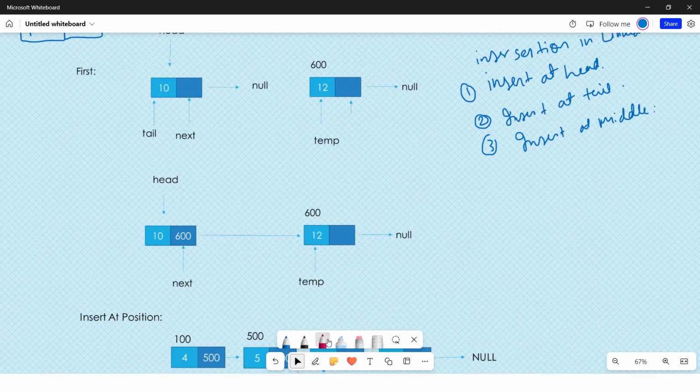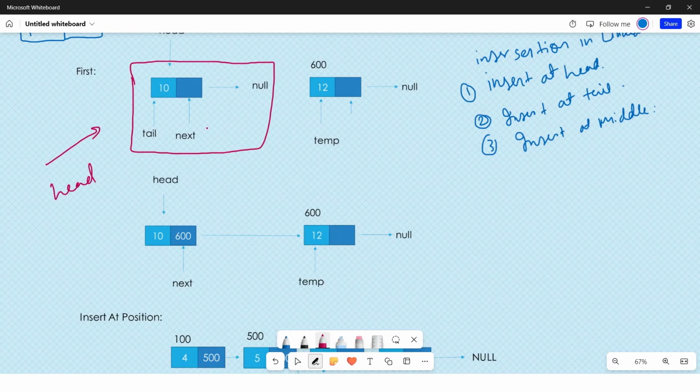Let's say this is the head, it's already there, 10, and I want to insert at the tail. This is pointing to null, because the tail node always points to null. It means that is the last node of the linked list. That is the indication.